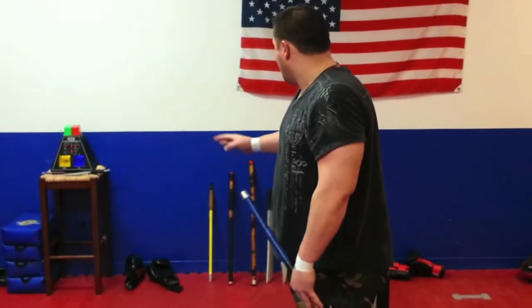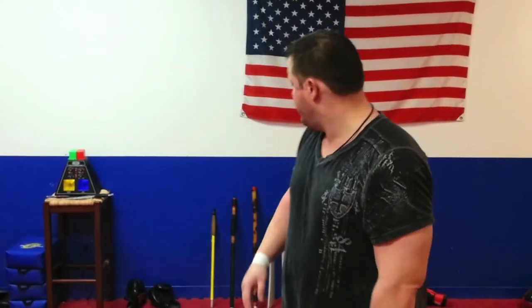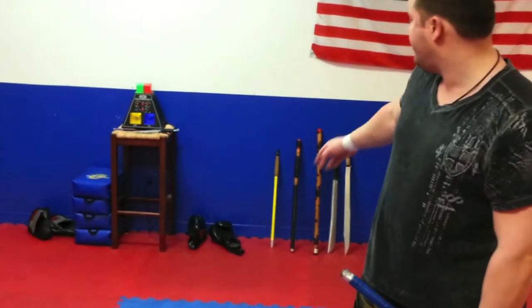Okay, then I'm going to show you one more stick pattern, I guess, swinging pattern. And then we're going to put some of these together, and I'm going to show you how you can really work on speed in your solo training. Then we're going to do mixed weapons with it. We're going to go weighted rebar. We're going to go sword. We're going to go longer stick. We're going to go knife or dagger. And then at the end here, I'm going to talk to you about some carry knives and how to work some live blade speed drills.